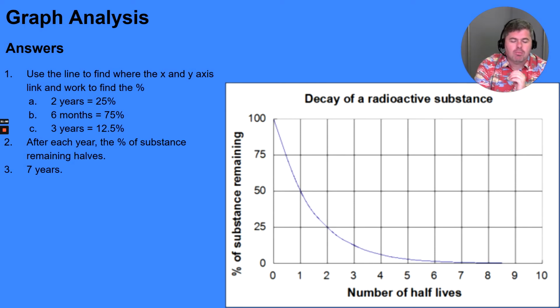Now, one thing that we can know about graphs for certain is that they are designed to help us show trends. Okay, we love trends and we love patterns because if we understand how a pattern works, we can predict what's going to happen later. So, after each year, what do you notice is happening? You notice that it is halved. So, after 1 year, 100% has gone down to 50. After 2 years, 50 has gone down to 25. After 3 years, it's gone down to 12.5, and so on and so forth. And it continues to do this.